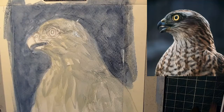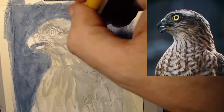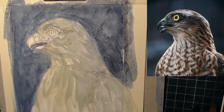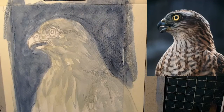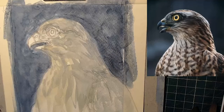Right. So that's toned in as much as I want it to be at the moment. Or is it? So you always find something once you've said something profound. There you go. The next thing we want to do now that it's dry is get a hint of light brown into it, which will complement the darker brown that you can see in the reference image.